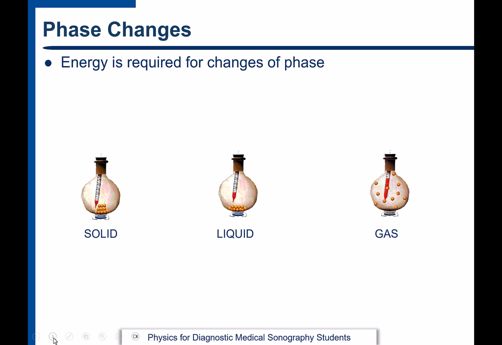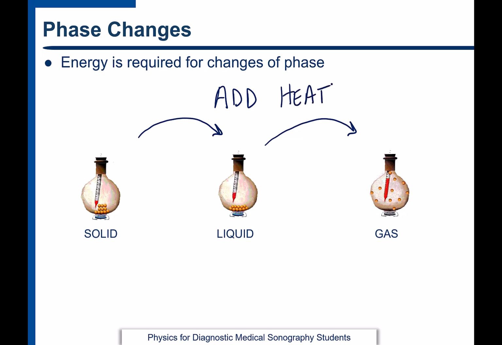So what we learn then is that energy is required to change the phase of a material. If we want to go from solid to liquid, or from liquid to gas, we have to add heat. And we're all familiar with this idea with water. We know if we start with ice and we put it in a pan and turn the stove on, we can melt that to a liquid. If we keep going, we can turn it into a gas. Of course, the process also works in the reverse, we can take a gas and turn it into a liquid or a liquid into a solid, but in that case we need to remove heat.